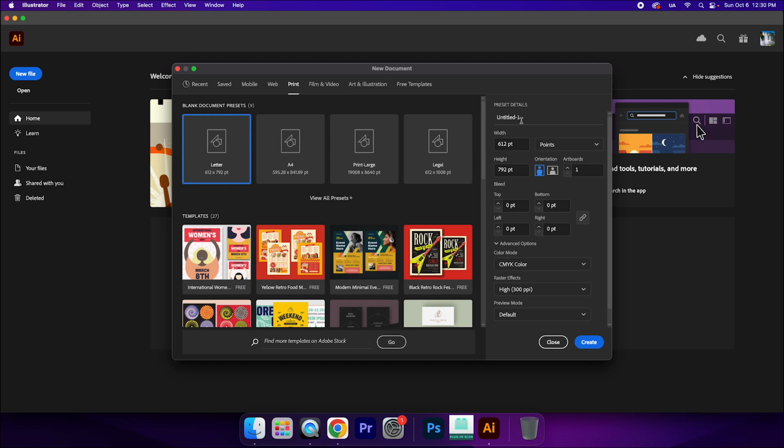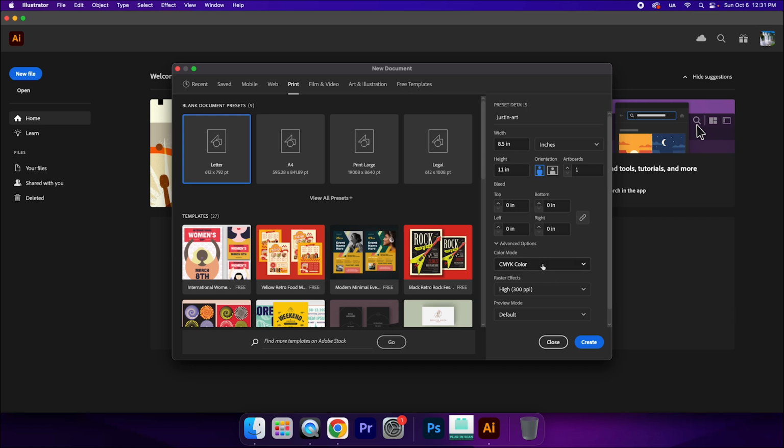An important thing here, when you're setting up your files, is to think about all the details that are in here. So I am going to put a title on this, and this is an illustration for my friend Justin. So Justin Art, I'm going to go ahead and name it. Over here in the basic settings, everyone, I'm going to change it to inches just because I don't use points as a measuring system. Inches makes sense to me.